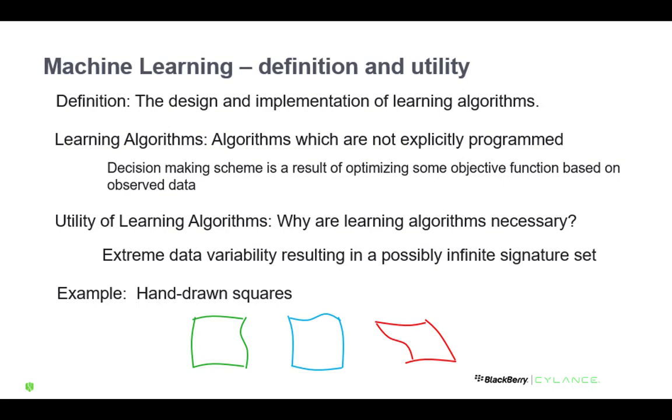So for a simple example, imagine that we have hand-drawn squares, or even hand-drawn squares from children. And we want a classifier to say, is this a hand-drawn square or is it not? Now, the two shapes on the left, you can probably infer that those look mostly like squares, while the one on the right is not so much. If we had perfectly computer-generated squares, it would be easier to write a signature-like algorithm to determine whether or not this object was a square. The algorithm would check, are all these pixels perfectly aligned? Are there four corners? Are they perfectly 90 degrees?